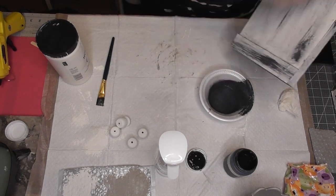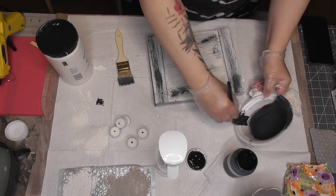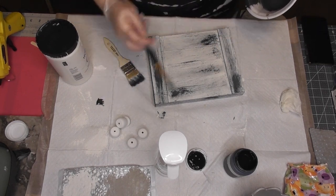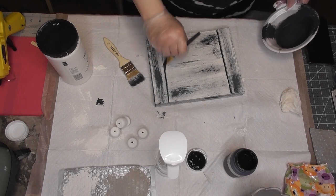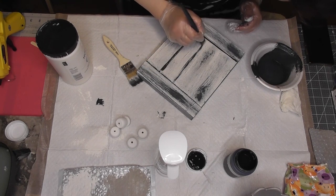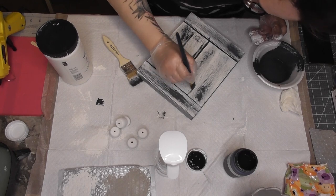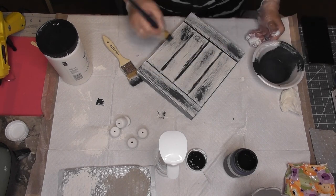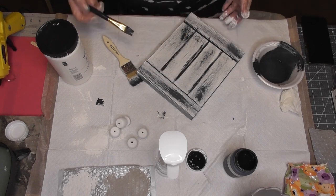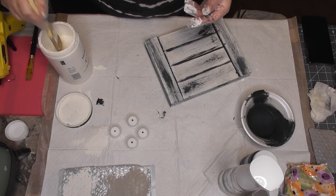Sorry about going off camera — first video back from having COVID, and let me tell you COVID really wiped me out for a while, but I'm back. Every single one of these projects was so exciting. I picked up the brush and I wanted the lines to be visible for the barn wood look — it sort of resembles a barn door or maybe a barn window shutter, something you'd reclaim off a farm. I was putting more definition back into the lines, especially those four glued pieces, so I could see and follow them.